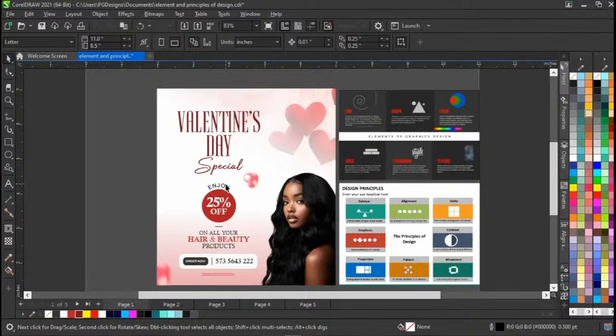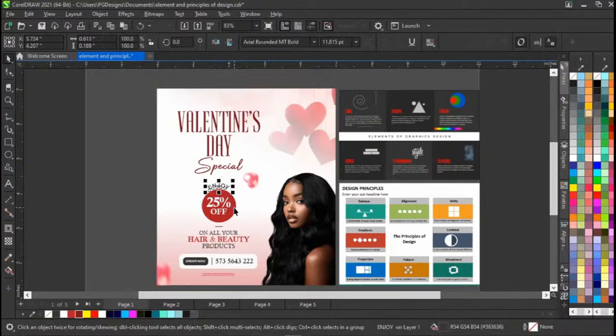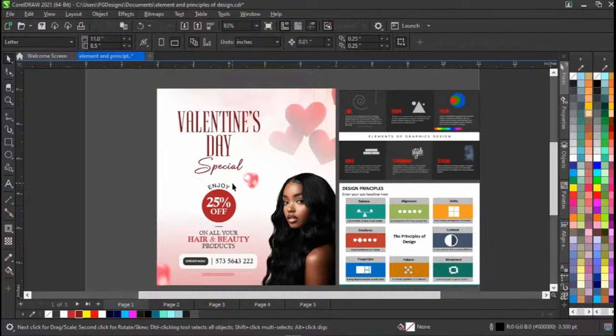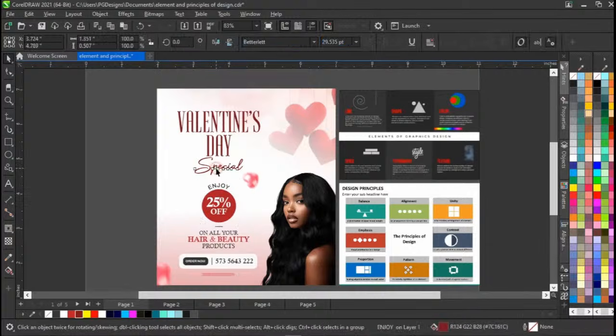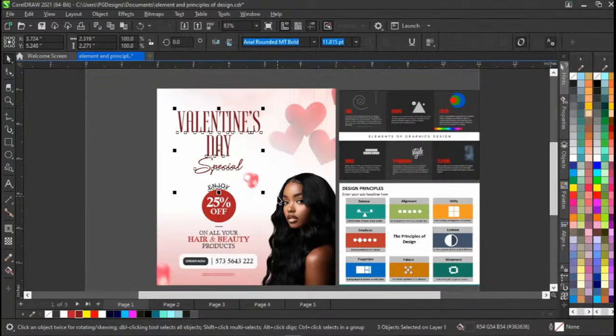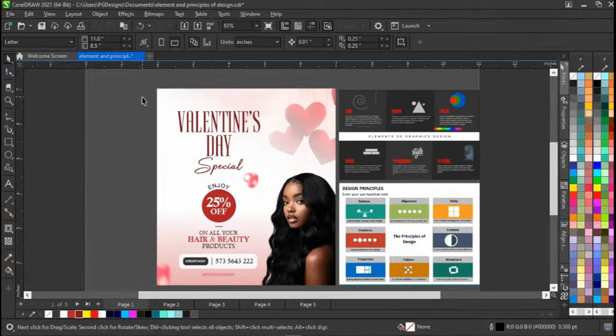Also, the same alignment has been used on the circle here, making sure it's aligned properly to the circle, to the special, and to the Valentine's Day. Everything is aligned. And this kind of alignment is called center alignment. They are all in the center position.